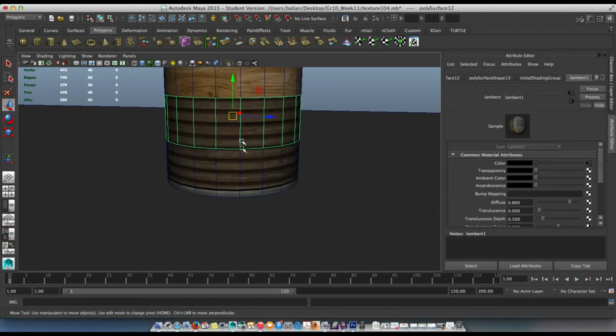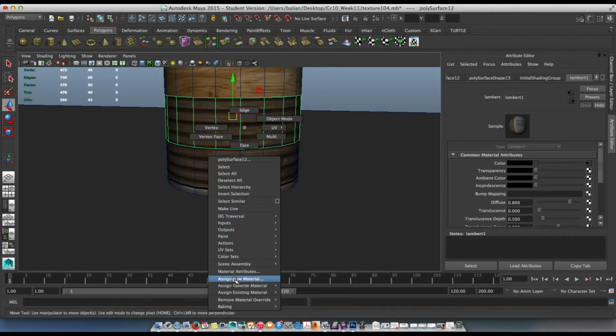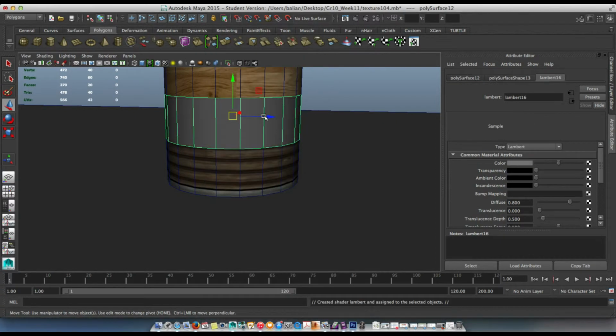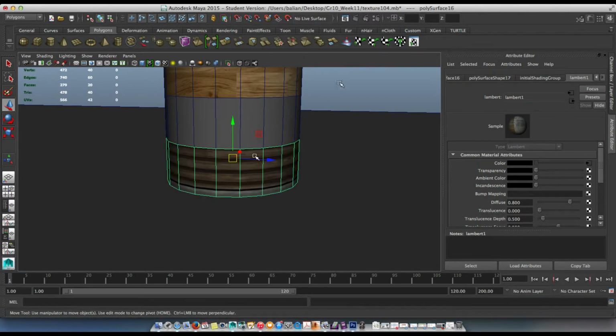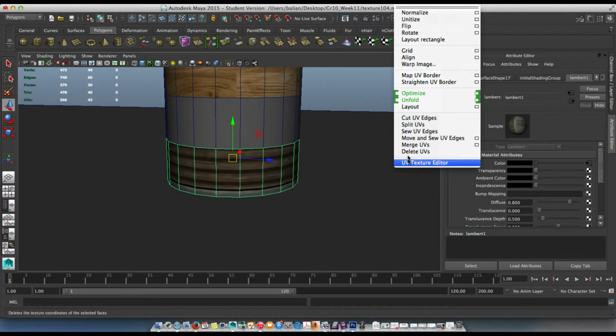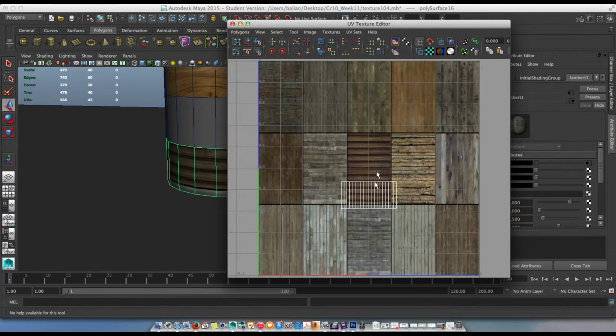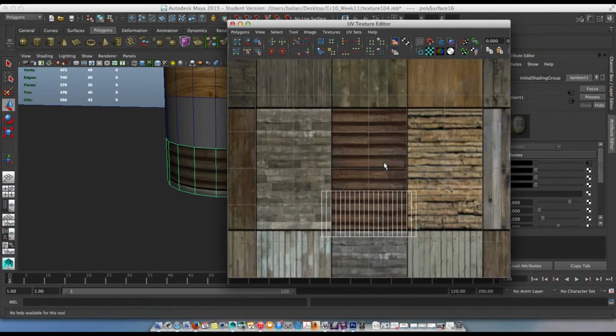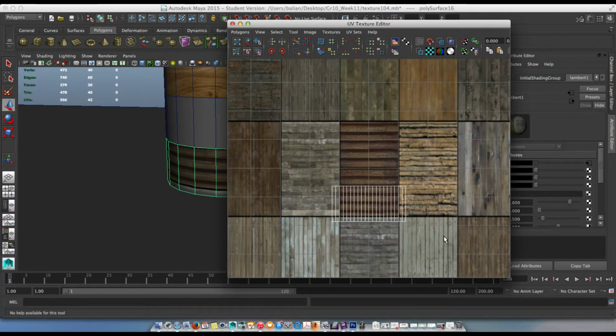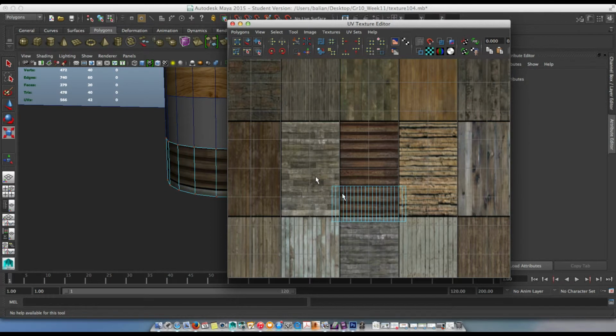And you assign new material, Lambert, and everyone will have a different one. So we're going to work with this guy here. Again, edit UVs, UV texture editor. Awesome. Comes in here. Now check this out. So what we'll do now, I'm going to do something different here. I'm going to select all these, press R, nothing happening. So remember, right click, UV, kick it in gear, okay? And then here we go.